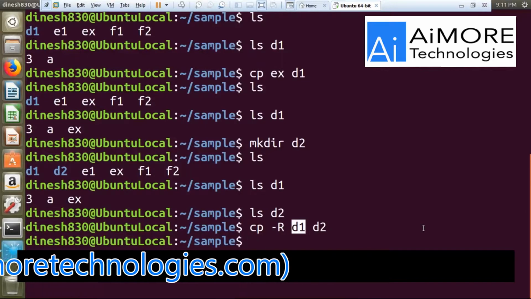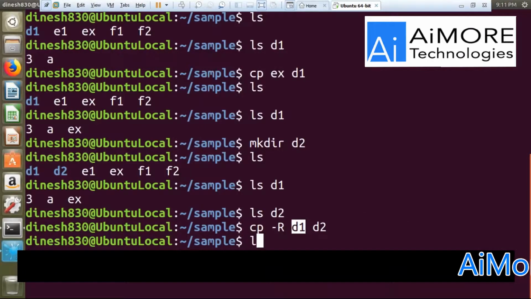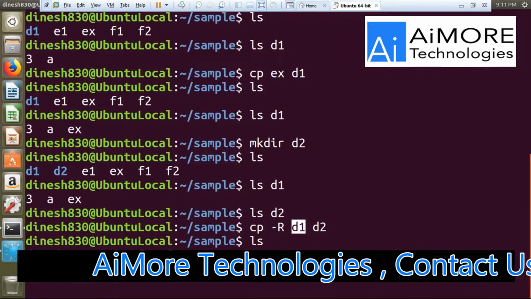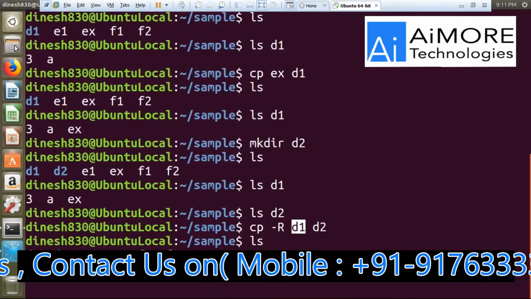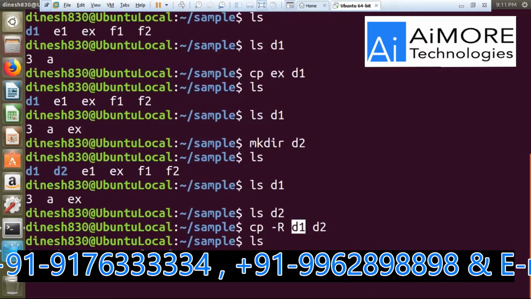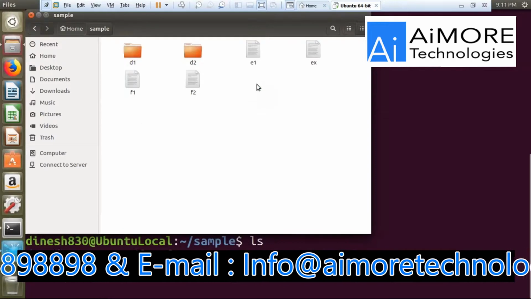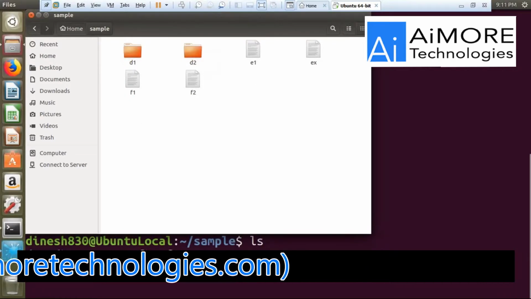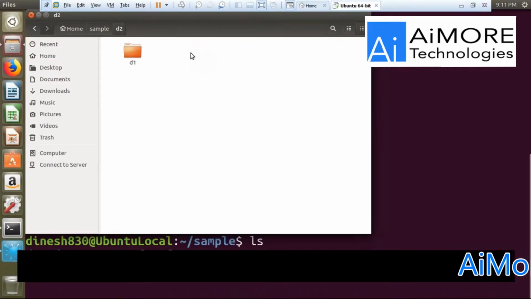Check. Completed. Copy is over. Now d1 is available under the working directory, and d1 is also available under d2. Let me show you graphically, using the file manager. Click on files. Under this, go to sample. Under sample, if I open d2, just now we copied d1 into d2. You can see d1.